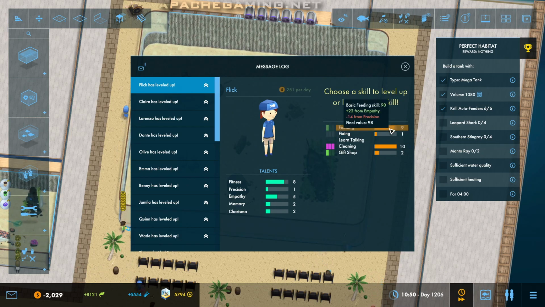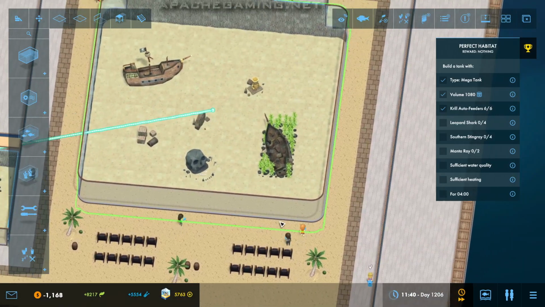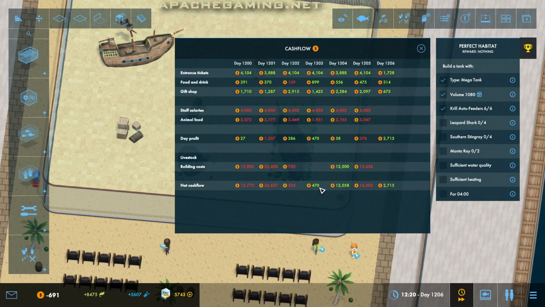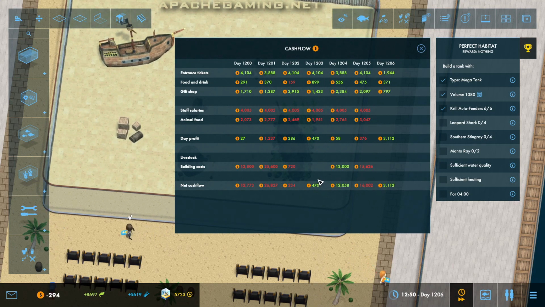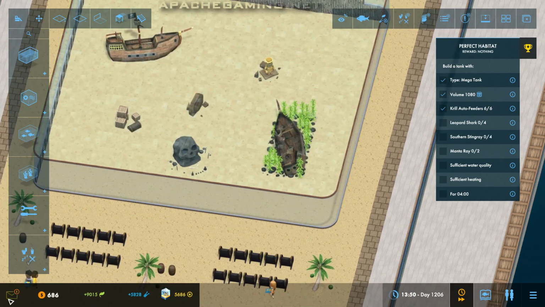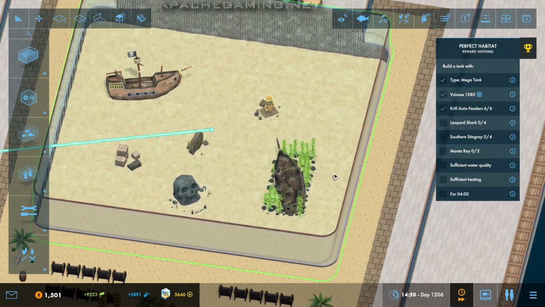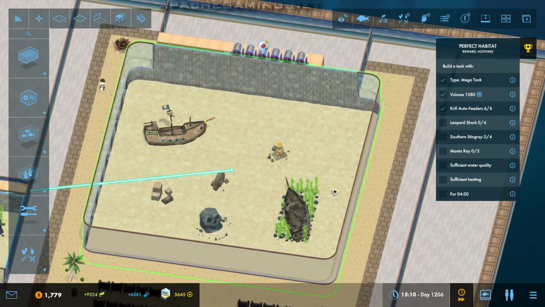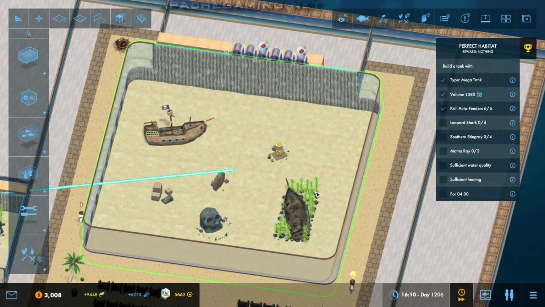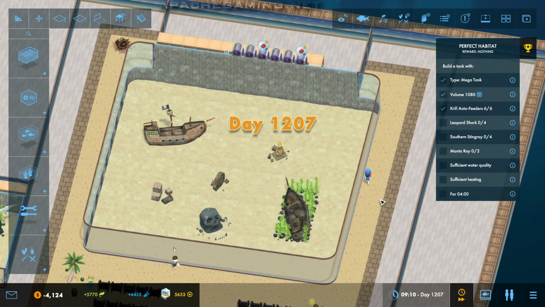Lick has leveled up, increase your feeding. I have actually gone through and increased the feeding on almost all of my staff. So we're not actually making a huge amount of money per day at the moment. Only like 500 a day. So it is taking a while to get this done. It's just a matter of waiting for money. Again, it seems to be the ultimate problem in this game, especially in brutal mode, just waiting for money.